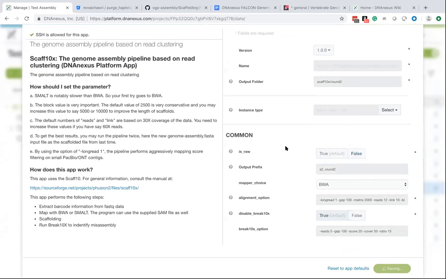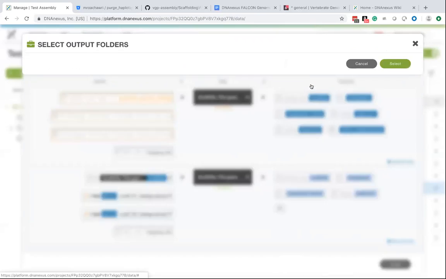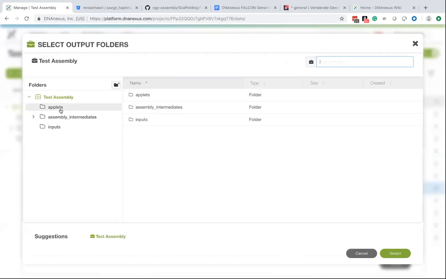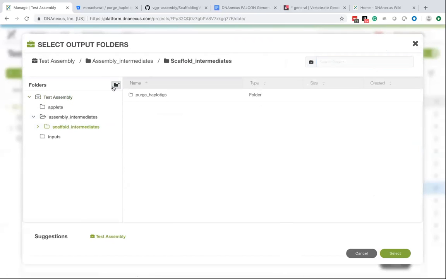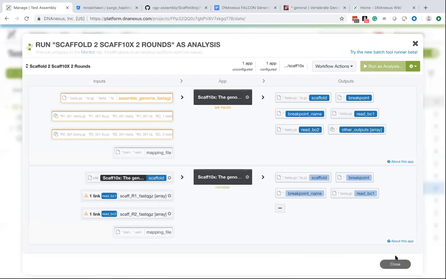And then we can also set an output folder for this workflow so that all of the outputs would be grouped in the SCAF10x output folder. So once I run that, that'll run the 2 rounds of SCAF10x automatically for me. And I will get this scaffold output, which I'll use in the next step.